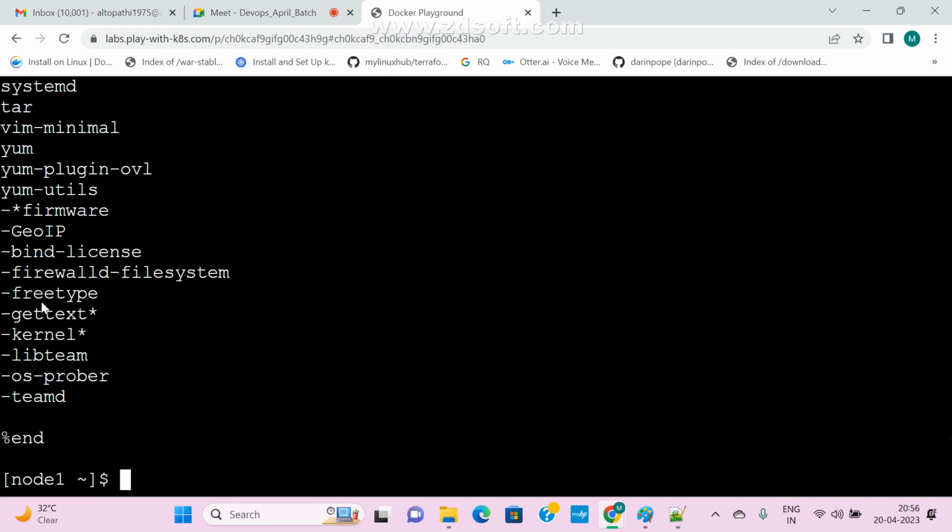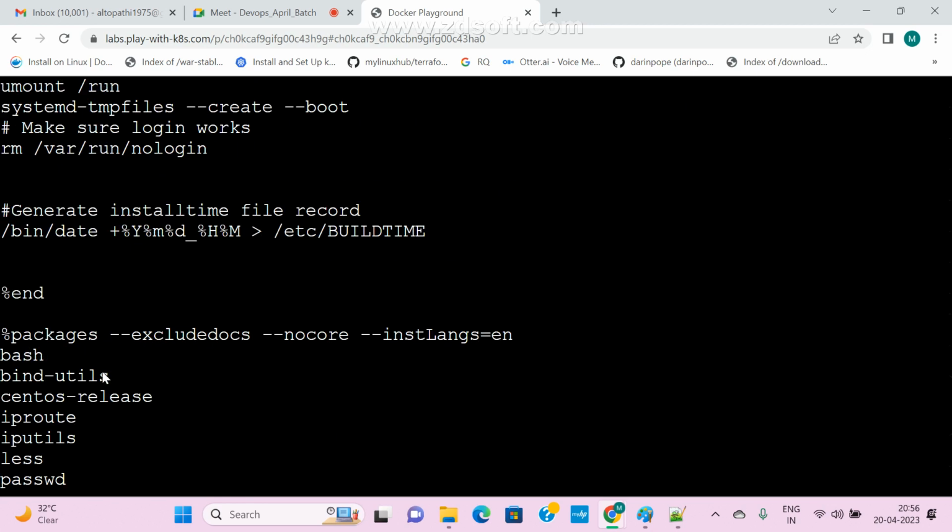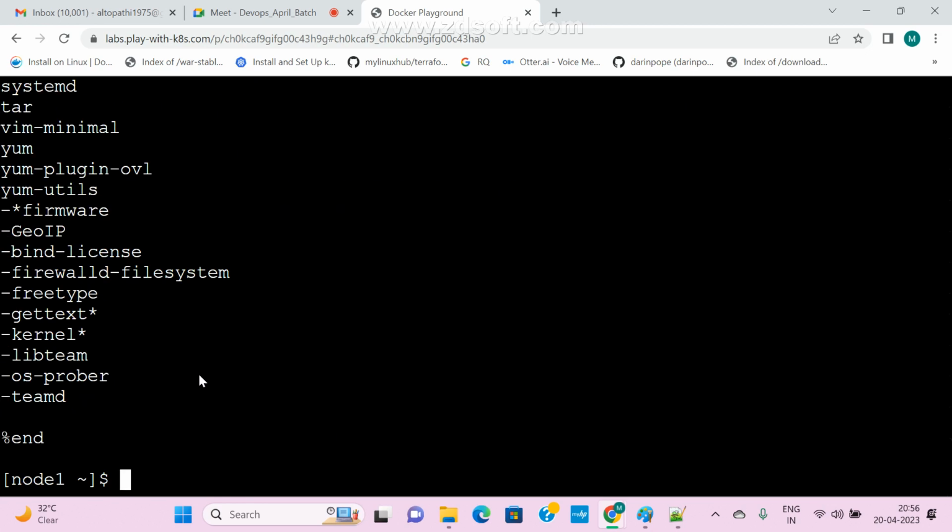I want to display from a specific line number to the last line. In that case we can use tail; both are the same, with a specific line number. For example, I have 100 lines and I want to display the 20th line to the 100th line, not the first 10 lines. In that case we can use -n and plus. For example, tail -n plus 30 anaconda. What does this mean? From 30 forward, from line 30 to the last line. It will display from 30 to the last line.